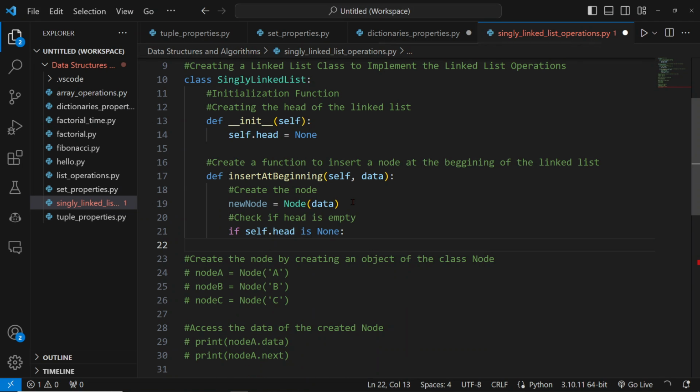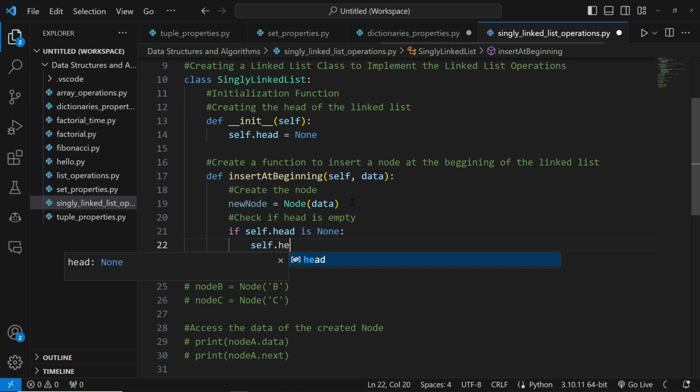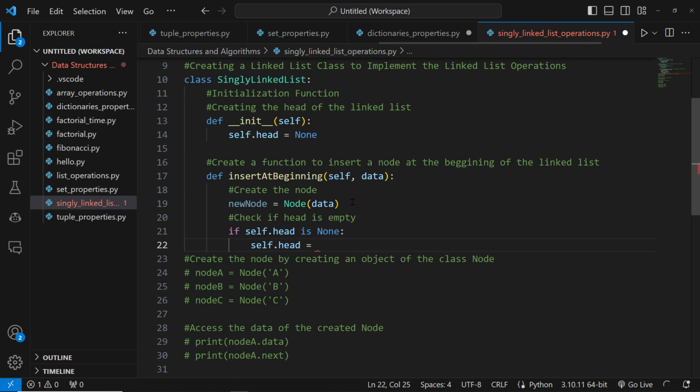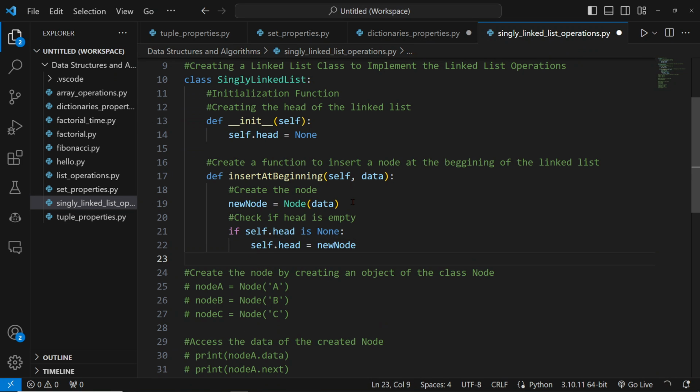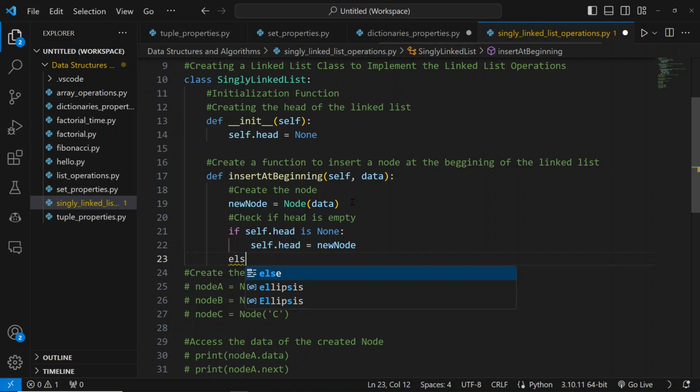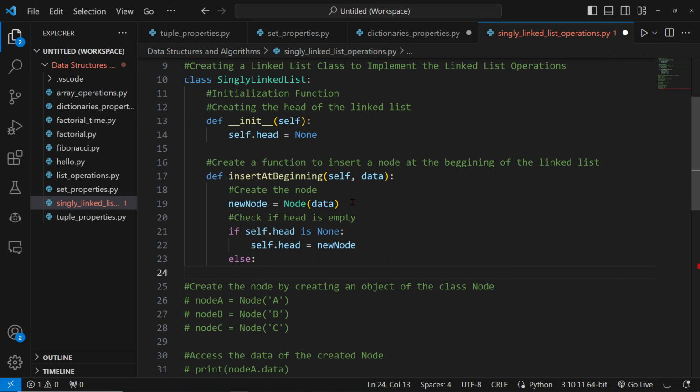That means if the head is pointing to none, then we want self.head to point to this new node that we've just created. Else, what do we do? Else, we first want to point the new node to the head.